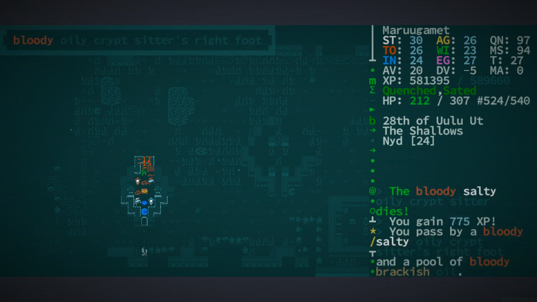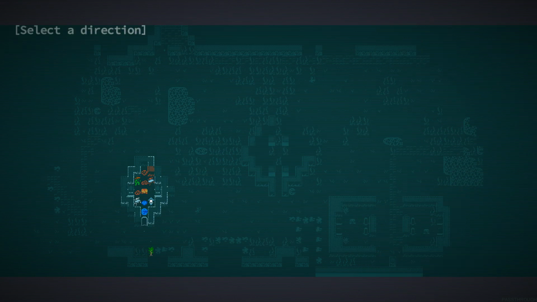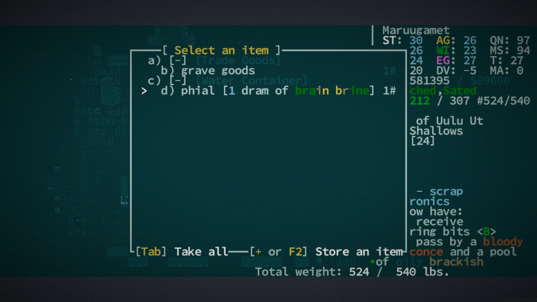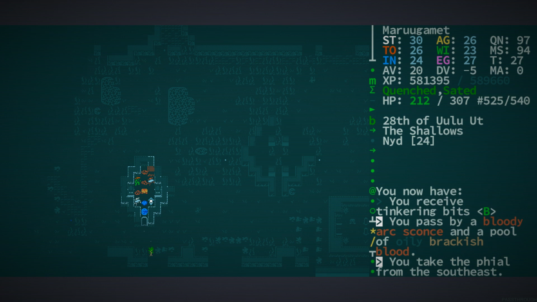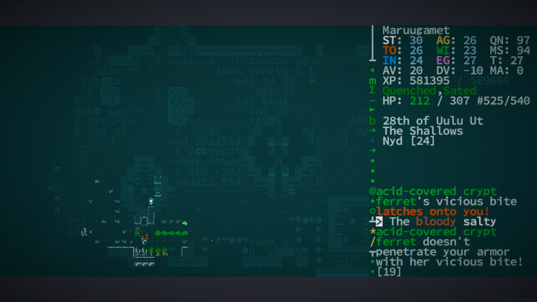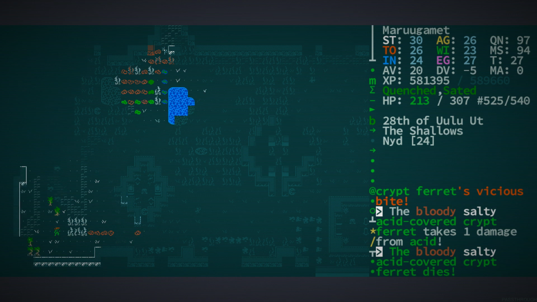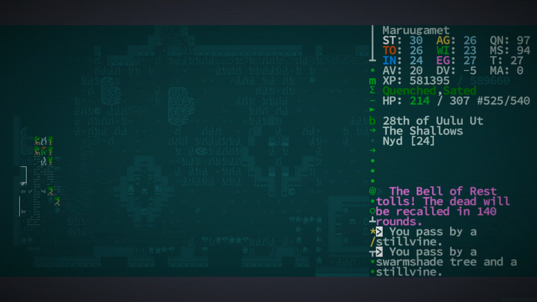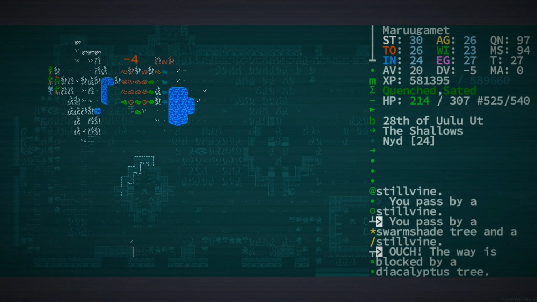Alright. Let's kill your right foot. Check the loot. It's a thing of brain brine. Still don't actually know what that is. We'll take it. Alright, that ferret grabbed me and then just immediately bled to death, which is, frankly, how I wish that interaction went more often.